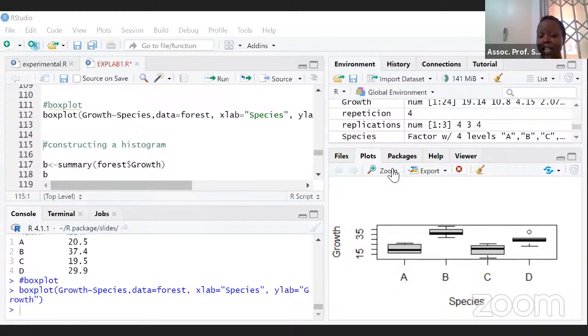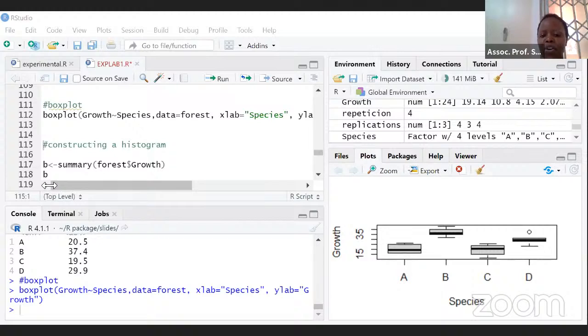Remember, you can copy, we shall see that later, and take it to your Word document and start writing around it. Then the other thing I want to mention is when you take a plot into your Word document, the title is placed below the plot. Don't put your title on top. Y is the vertical axis on the graph here. If you look at growth, the vertical axis is Y and the x-axis is the horizontal one. Now, put the title of the figure below the figure.